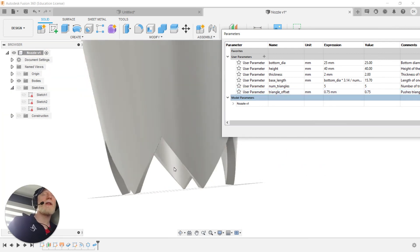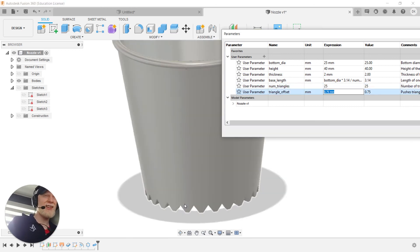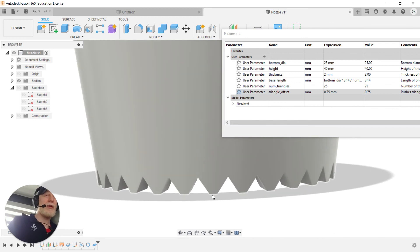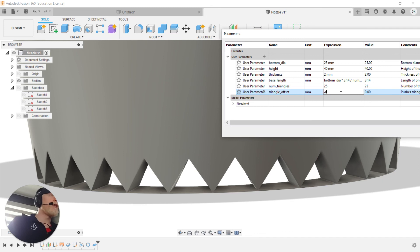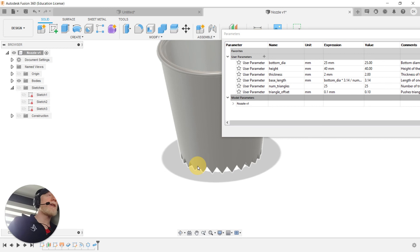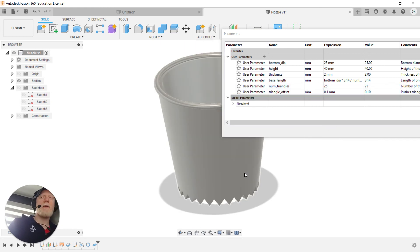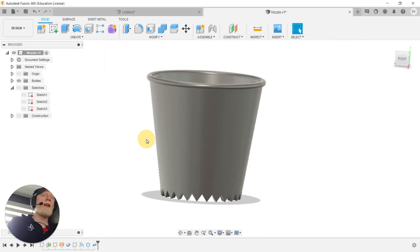With slightly sharper corners at 0.75mm offset, let's push it to the maximum — 25 triangles for a really fine texture. With nearly no offset you don't quite get away with it, but 0.1mm works. So I've got a really fine texture, and I can go back to just two triangles quickly. There you have it: using parameters to manipulate a piping nozzle which can then be 3D printed.